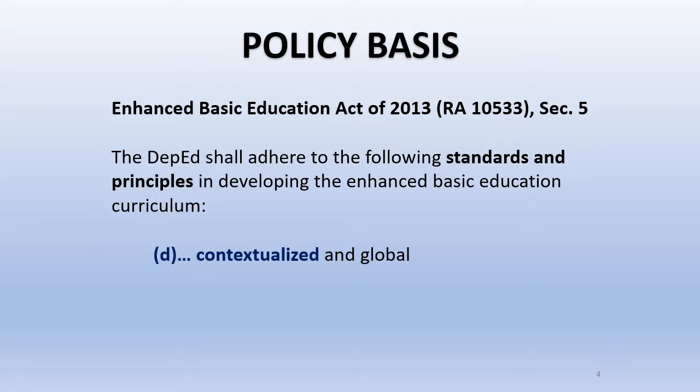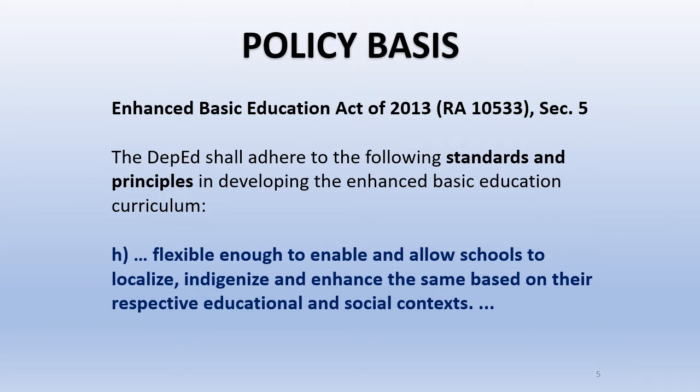So it was the act that stipulated that we really need to contextualize our basic education curriculum, aside from making it globally competitive. So on letter H, it was also highlighted here: flexible enough to enable and allow schools to localize, indigenize, and enhance the same based on their respective educational and social context. Still from the Basic Education Act of 2013.